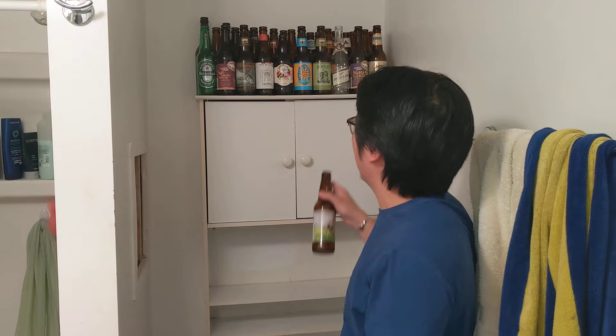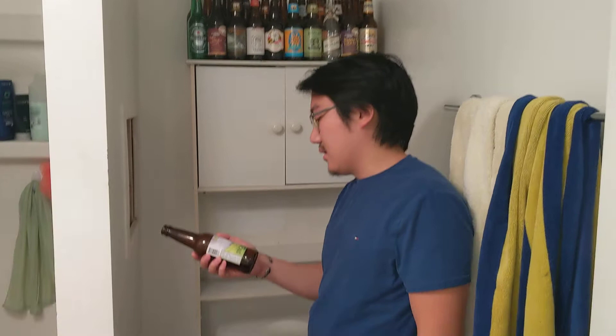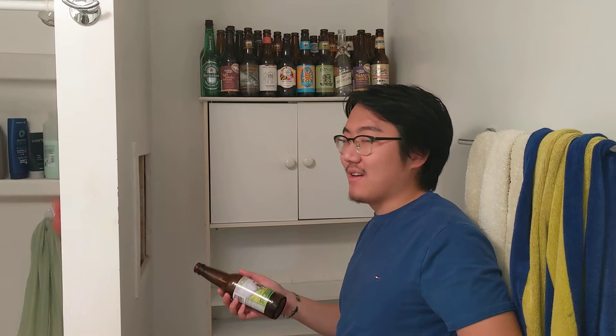It's the only one that didn't make it up there because geometrically it doesn't fit very well. But this is a Short Sprue Sticky Icky Icky American IPA. You'll see that a lot of these are IPAs — it's probably my favorite thing to drink, period. Short Sprue makes solid stuff, it's a local thing. Not much out of the ordinary, it just tastes like a solid IPA, slightly hoppier than usual. I'll give it a 3.7 out of five.